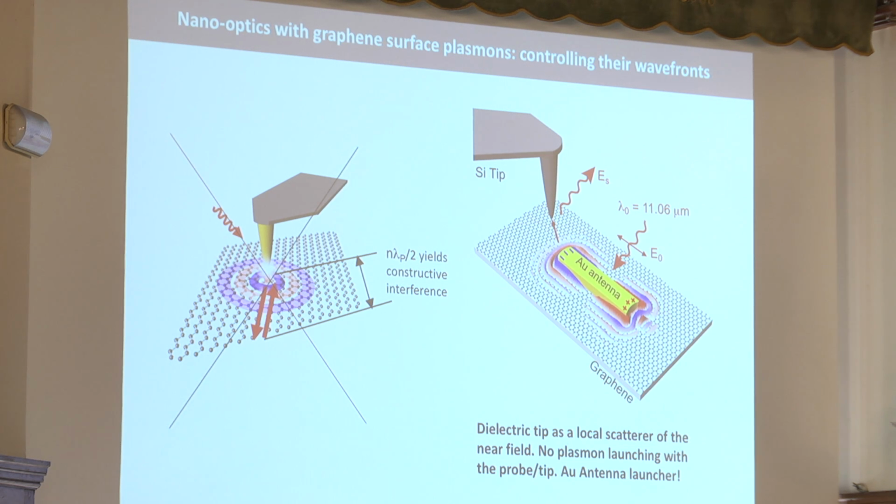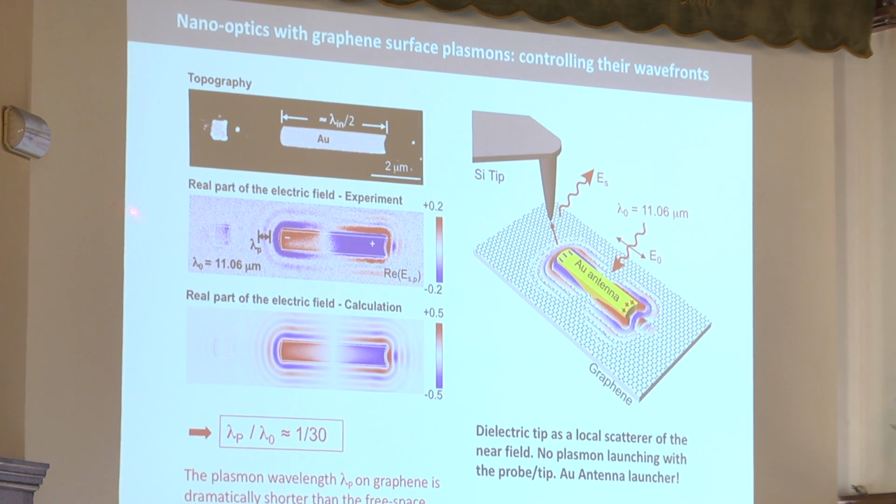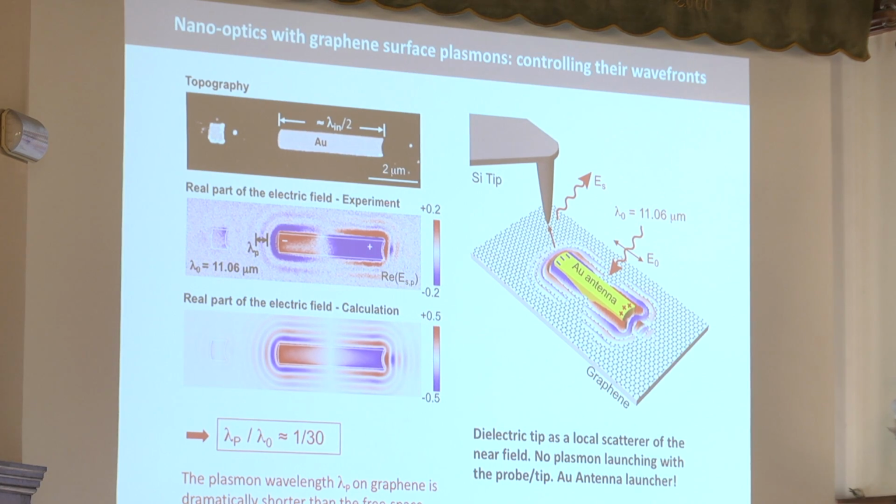But the silicon tip is dielectric, so the scattering cross-section for the elastic scattering of the fields is much, much smaller than the metal one. Therefore, we are working here with really, really weak signals. The signal-to-noise ratio was really low in the beginning, but we were improving it and so on, and we got this. So we did the antennas, and actually, we saw the fringes coming out from the antenna. We were very happy to see them. And actually, if you don't have a resonant antenna, this is just a piece of gold, you don't see them very well, because you need a resonant antenna that is launching them. And then we saw these fringes.